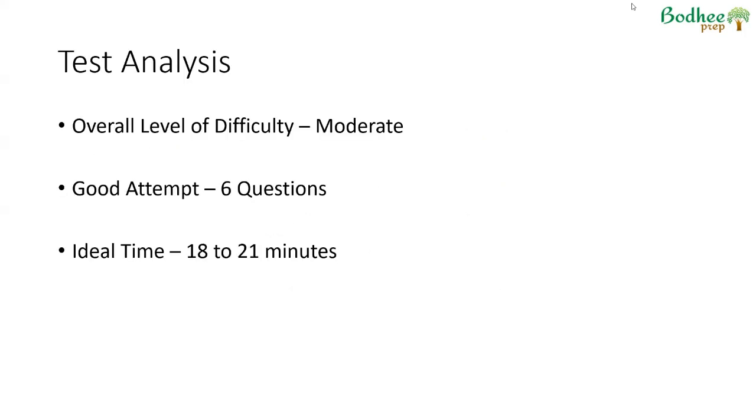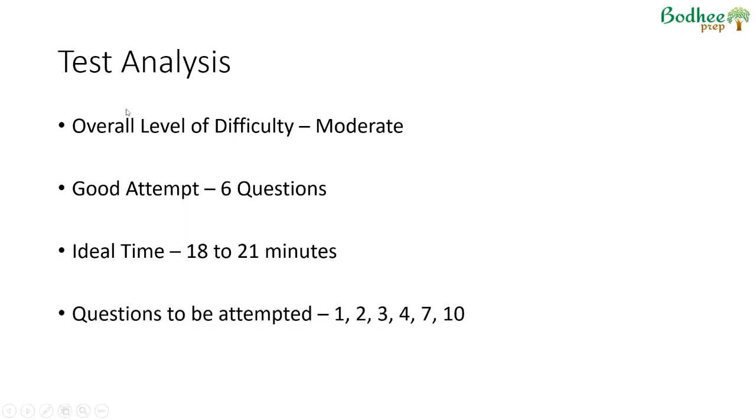a moderate sort of test difficulty-wise, 6 questions, 18 to 21 minutes solving time. Again, the questions that are to be solved will not take too much time, and the questions which probably are to be left are the ones which will increase the attempt time substantially. The questions that I would choose in this test would be 1, 2, 3, 4, 7, and 10. Which are these questions?